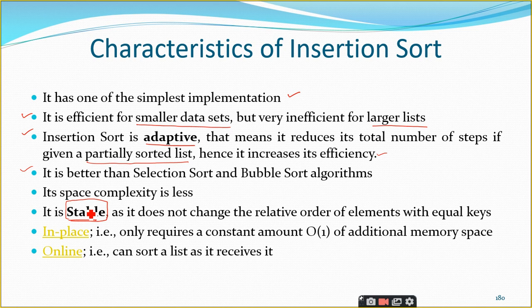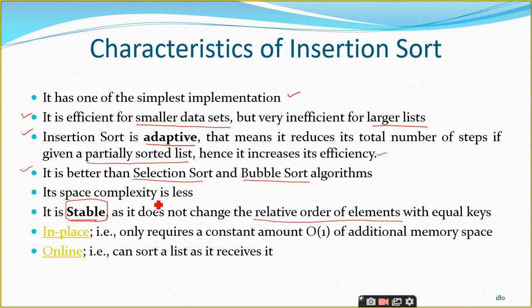It means when you have equal keys, you are not going to disturb their places, or you are not going to implement the swap. But when you consider the selection sort algorithm or the bubble sort, if the elements are equal, if they have equal keys, then also you are going to implement the swapping mechanism. But here we are not going to change the position or the relative order of the elements with equal keys. That is the reason why we call it a stable sort algorithm, or it is stable in nature. Because of this stable property, the insertion sort is better than the selection sort and bubble sort.